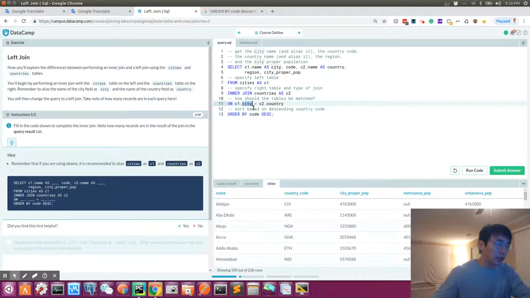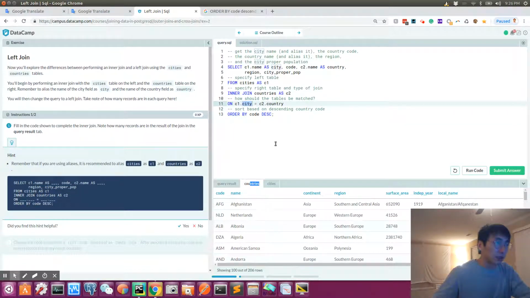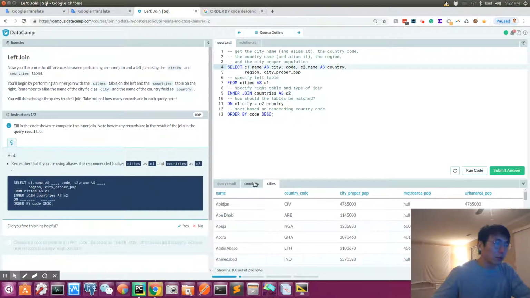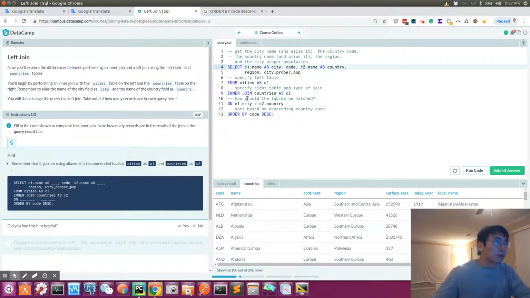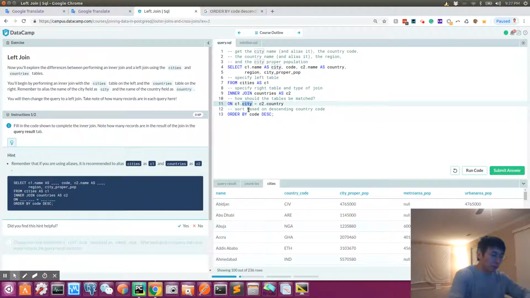I thought the city is the same. Well, now it makes sense because its name is country and city. Okay, I see what you're doing. So here, C1 is like a city, right? City should be like country code.